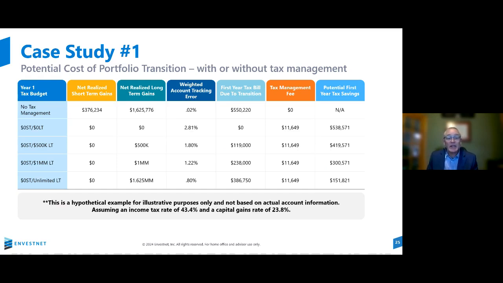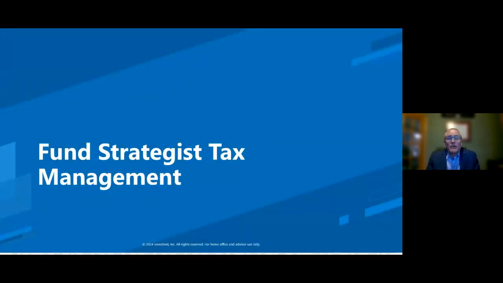Now, we're not saying you can eliminate taxes completely, but we can help you determine the timing and the type of capital gains exposure that you take, and allow you to spread these gains over multiple tax years in a way that meets the needs of that client. So that's our UMA tax overlay service offering.